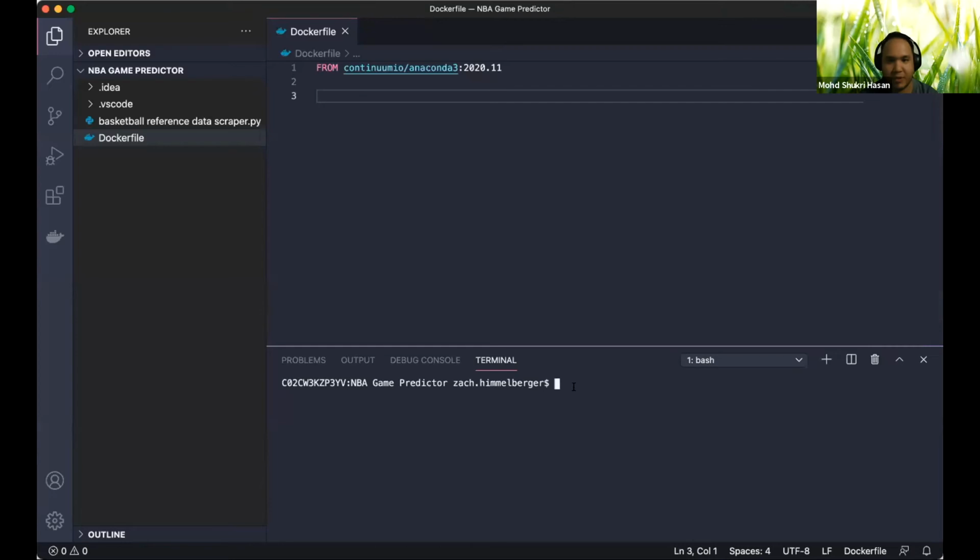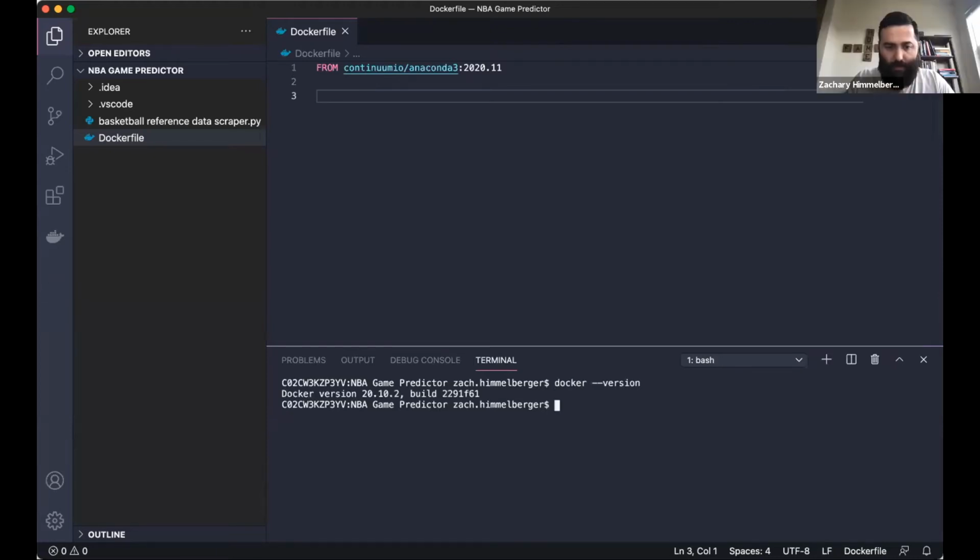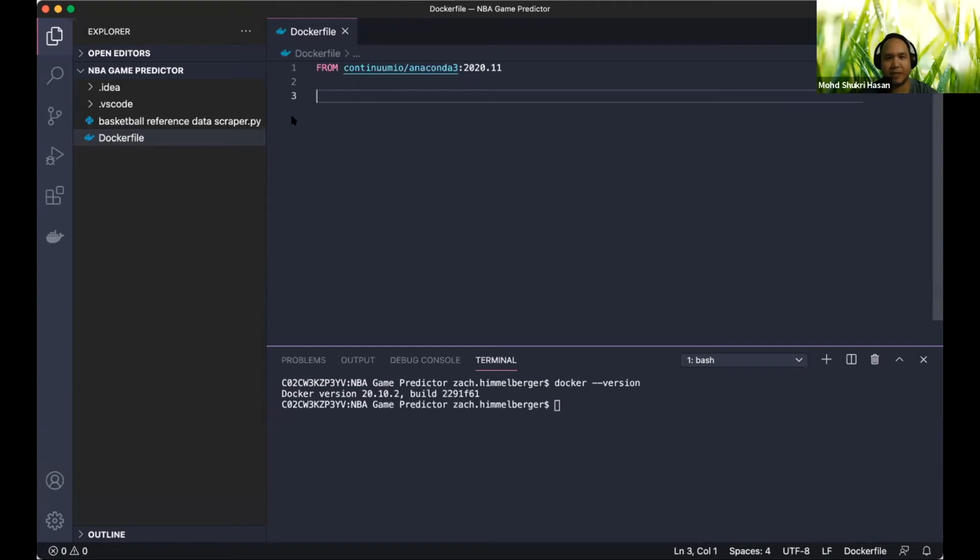Okay. So we will run the same command. Docker double dash version. Okay. Yep, great, so we have it installed. Now, earlier we did say that we are installing whatever plugins that VS Code detected when we started the Dockerfile, but I'm not sure if it's installing the plugins that we need to actually start developing inside a container.